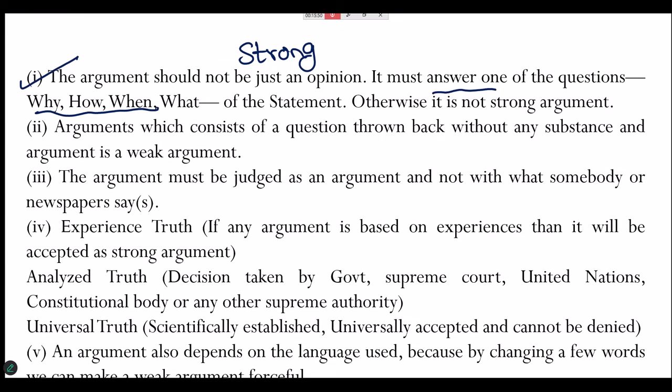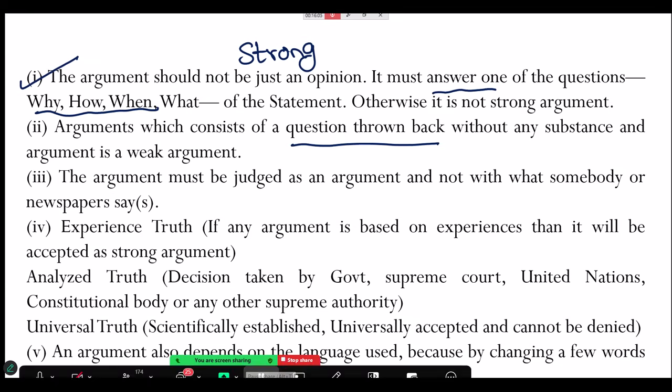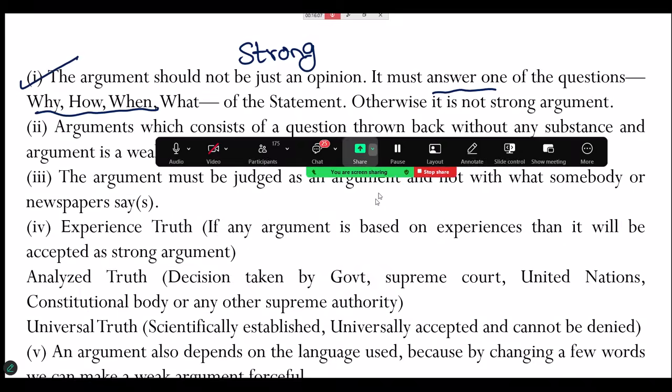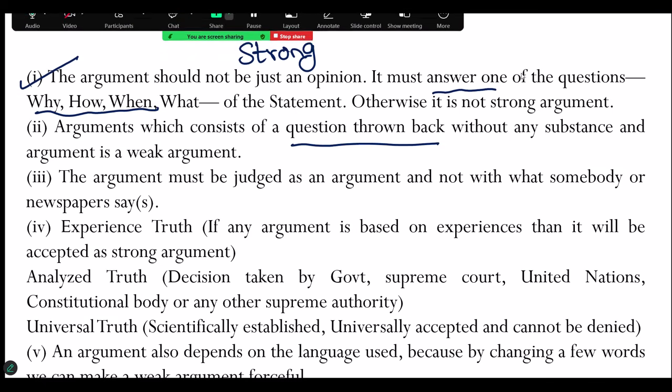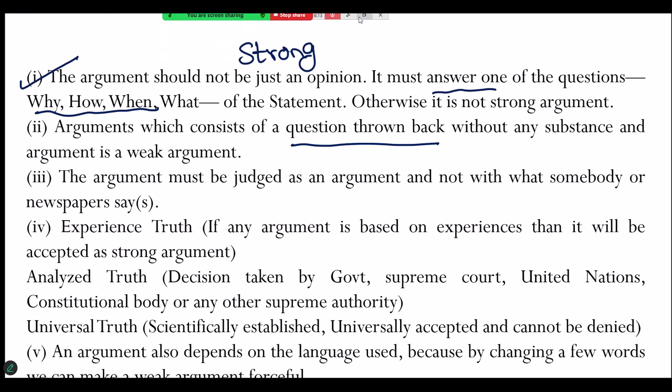And if you are questioning, it's a weak argument. Question thrown back: okay, why not? Suppose I'm asking, is reservation required for women? You say yes, why not? You don't say that again, don't put the question. You have to give the reason. This is the reason we need to give for reservation for women or some other group. We have to mention what the reasons are.